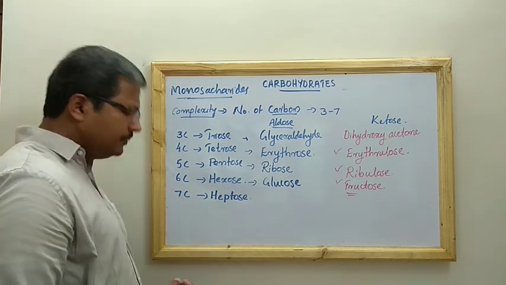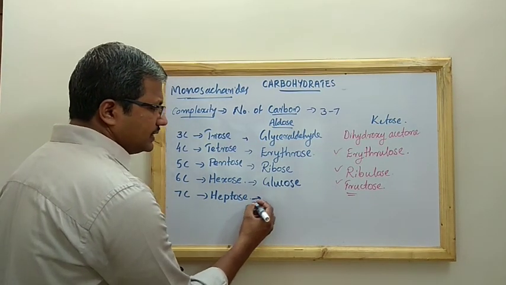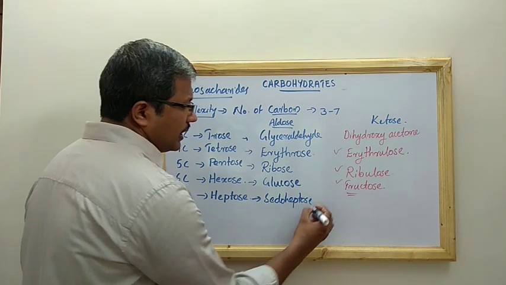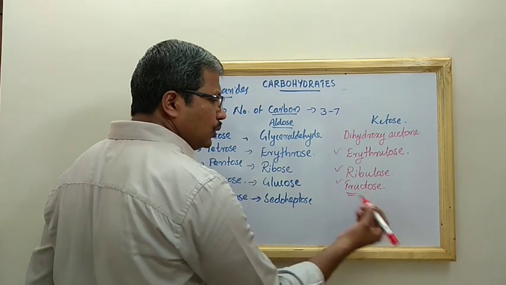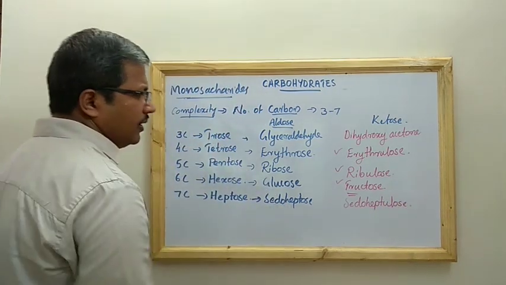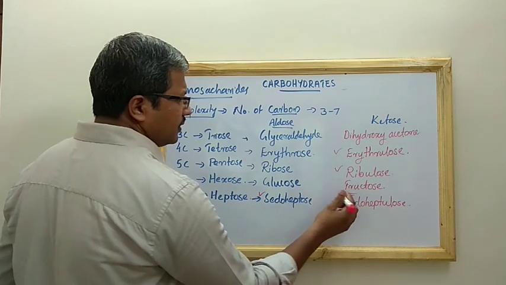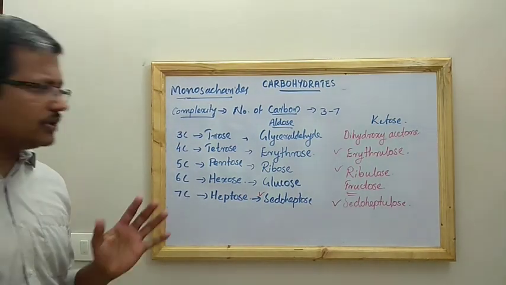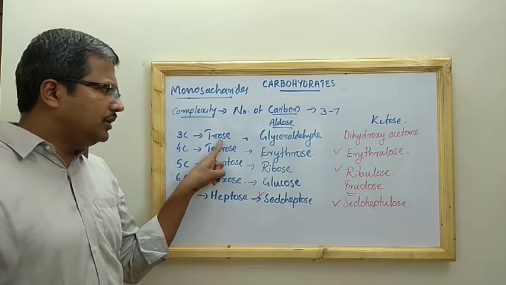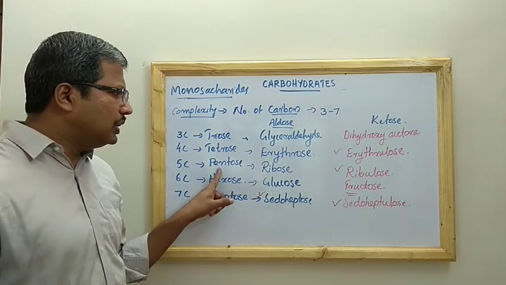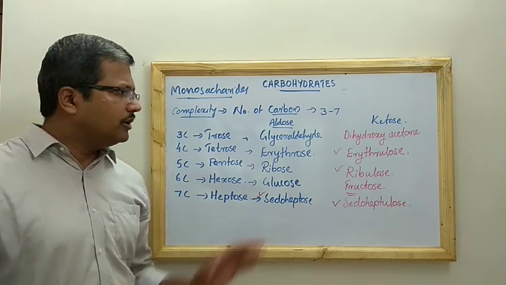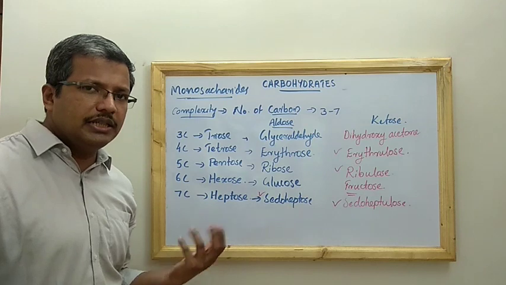And now the heptose. Heptose has only one example that you have: pseudoheptose, and the keto derivative is pseudoheptulose. This also you don't have to learn. So ultimately you have to learn the structure and functions of monosaccharides such as glyceraldehyde and dihydroxyacetone under triose sugar; under tetrose, erythrose; under pentose, ribose; and under hexose, both glucose and fructose. Under heptose you don't have to study anything, but you have to keep these examples in mind. You don't have to study that in detail.